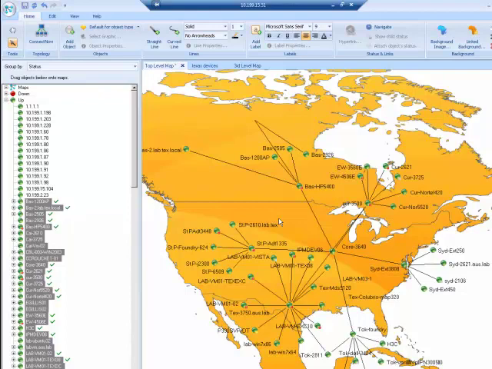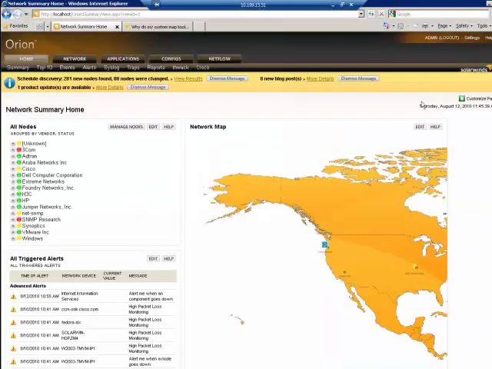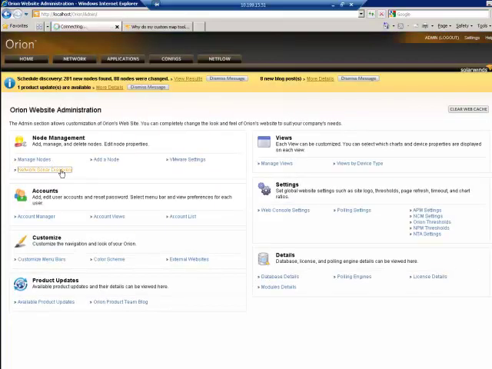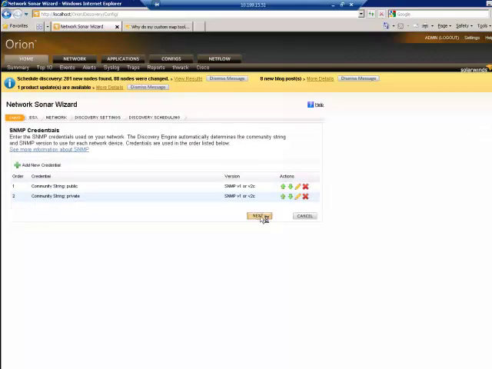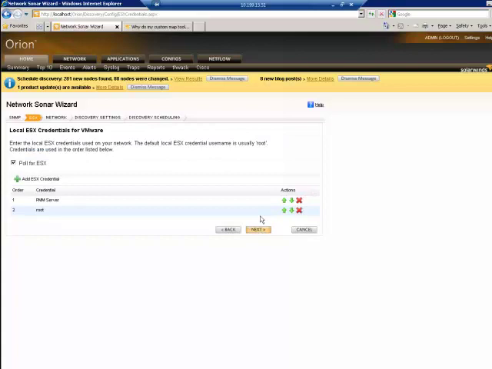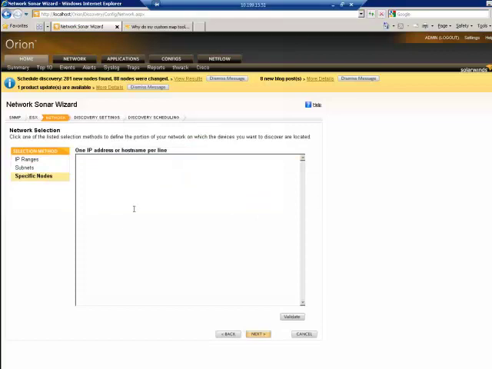So for those of you that already have NPM and say, I'm already monitoring devices in Orion and I don't want to have to delete them and re-add them, you don't have to do that. If you run, for example, a report in Excel format that has IP addresses or the system names, just take those, copy and paste them, and go to the web-based network sonar and do a bulk upload discovery. One of the additional new features in 10 is the ability to schedule these, so you can schedule them on a nightly basis, every 2 a.m.